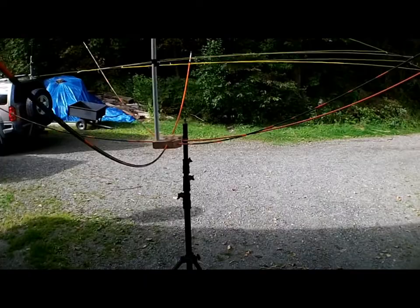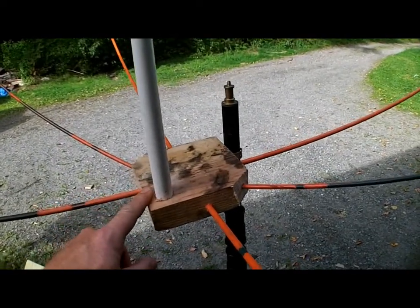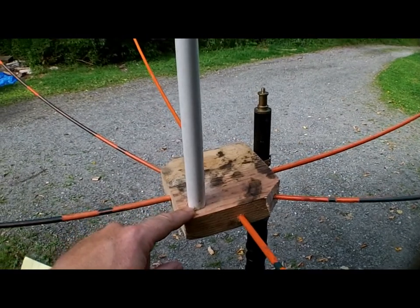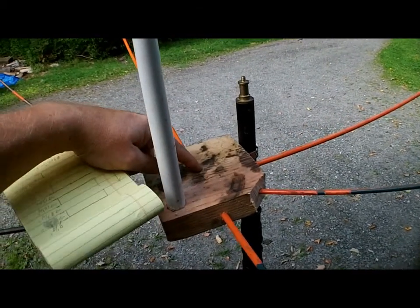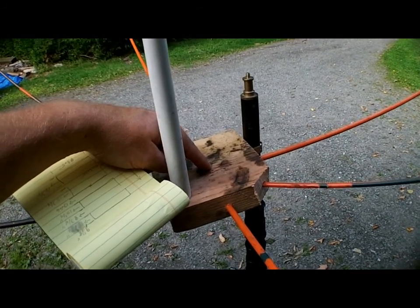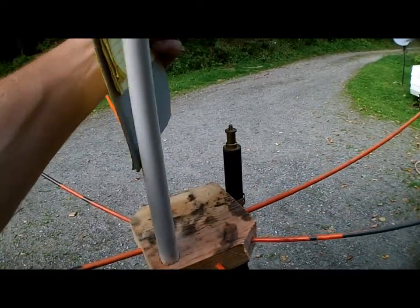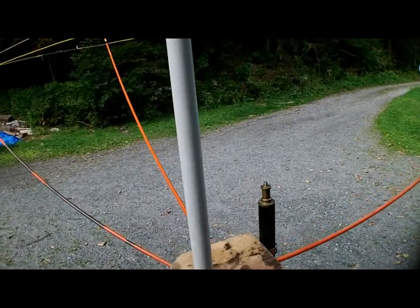I made the hub out of plywood — don't pay attention to how ugly it is right now. I've got to pop the spreaders out, sand it all down, and paint it. This piece of PVC — I used a spade bit, punched out a hole, and dropped this in for the mounting point. I'm going to punch a hole through here for a piece of 1-inch galvanized tubing to slide through, then bracket and fasten it on. You really don't want any metal in the middle of these Moxon antennas — they don't play well with metal in the center.